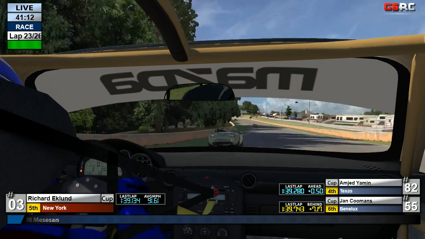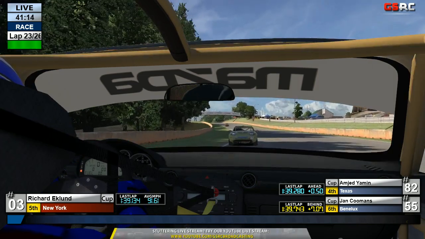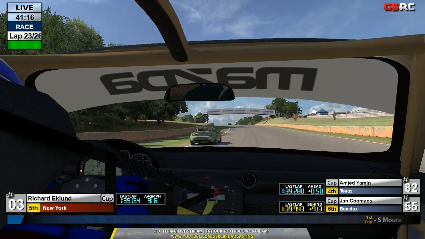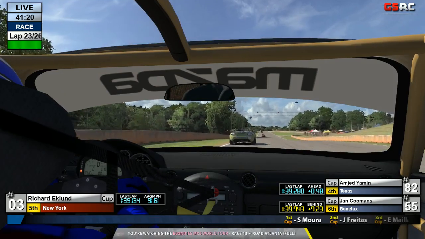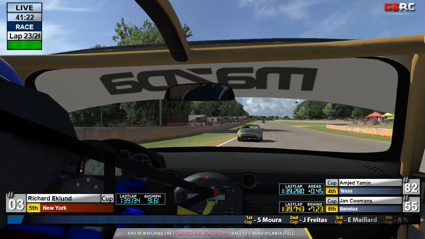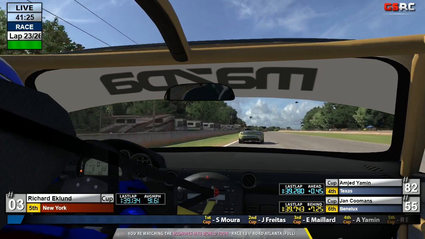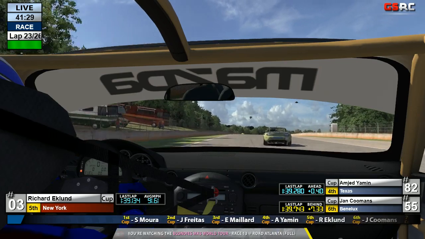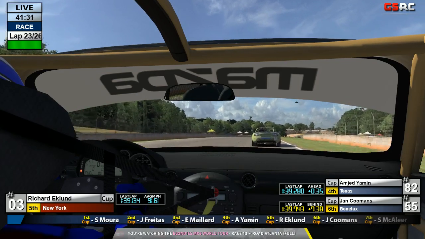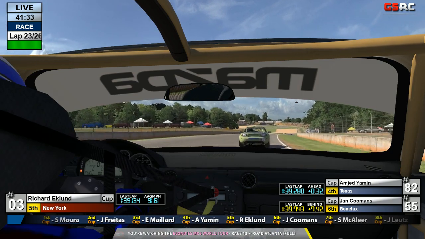But yeah, it looks like Eklund isn't really making inroads at the moment. In fact, he ducks out of the draft from Yarman, which is odd. Not something I would think that he'd usually do down the back straightaway, with it being so near the end of the race. We're on lap 24, getting ready to head to lap 25, so at the line, it'll be 2 laps left. Freitas is 2 seconds back.